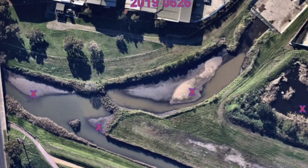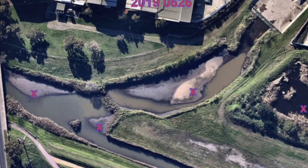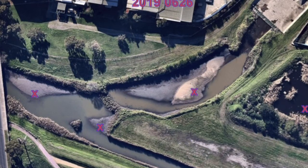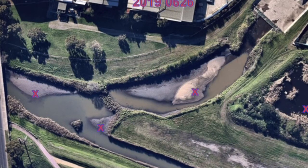They mow their lawns very well, but we've got to get them to more frequently clean out this sediment basin to stop the sand going over this bank and then joining with the Mordialloc Creek that then, with the combined force of the waters, carries the sediment down into areas C, B and A, where it is very, very expensive to get it out. This area here plays a most important part in the health of the Mordialloc Creek, and I hope that Kingston and DELWP will play a supportive role in the future with all funding and control over this area. This area is most important.